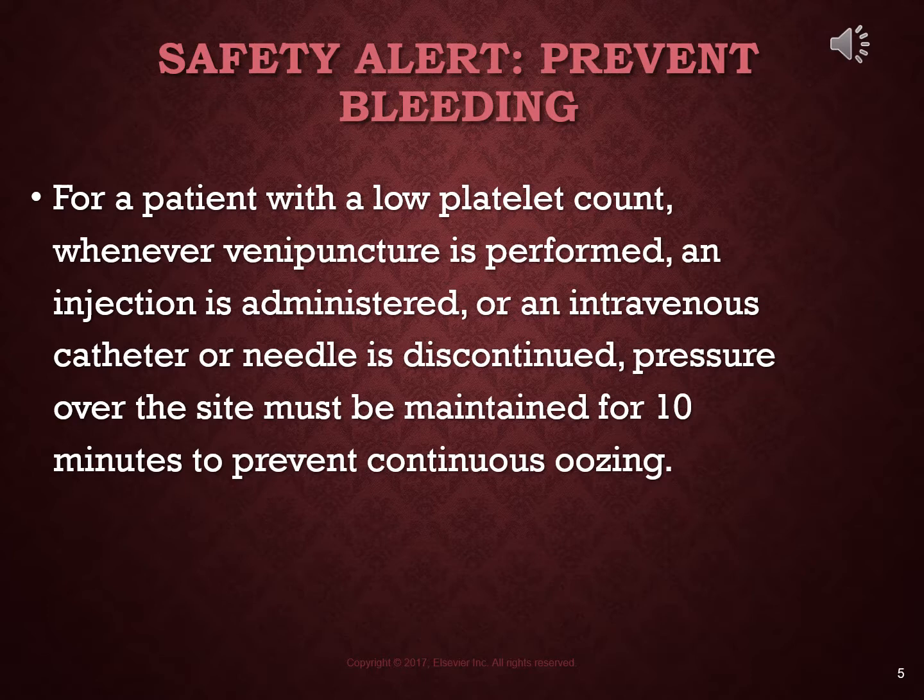Sometimes venipunctures or injections cannot be avoided, and sometimes you have to take out IVs or other things that may cause somebody to bleed. So if you've got somebody with a low platelet count, whenever a venipuncture is performed, an injection is administered, or something is taken out, pressure over the site must be maintained for at least 10 minutes to prevent continuous oozing. And remember, you never take that dressing off, you always reinforce it.